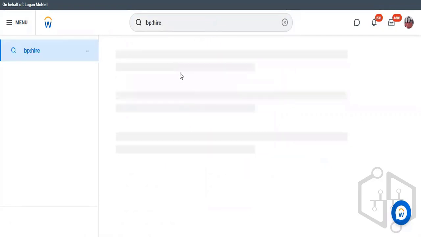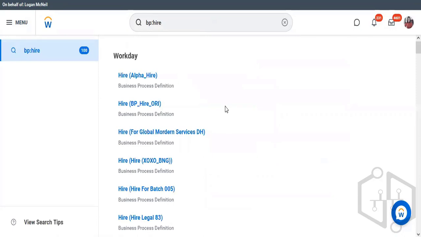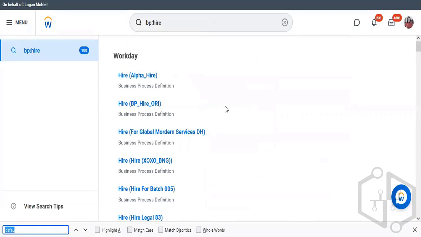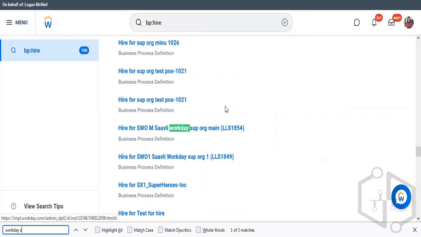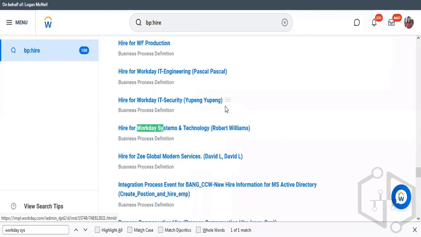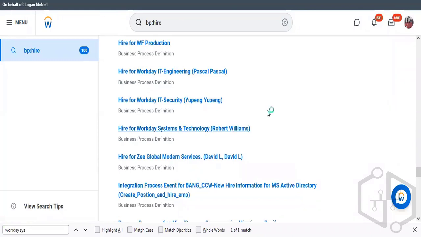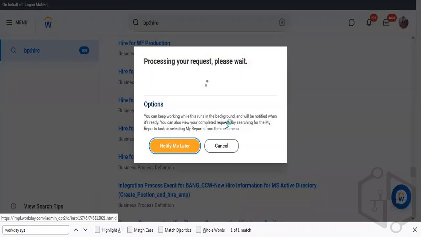This is the business process that we created for hiring an employee, and you can see a lot of steps and actions that can be taken in the hire business process.